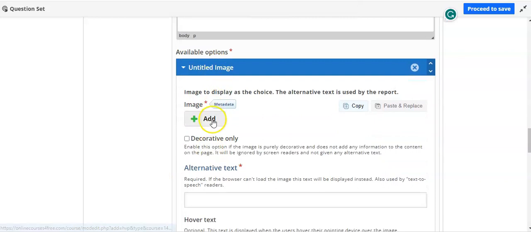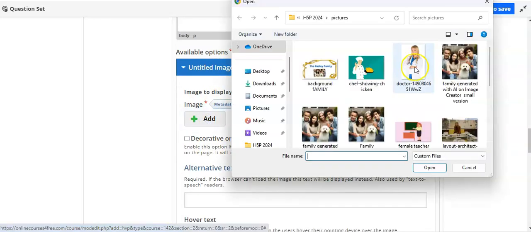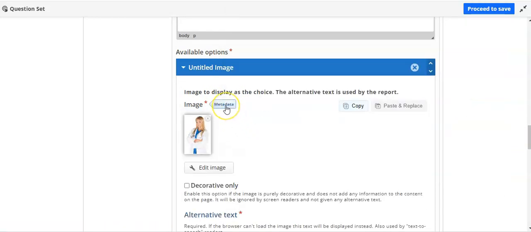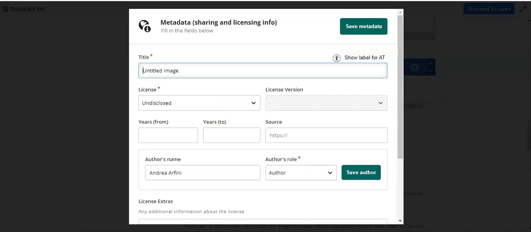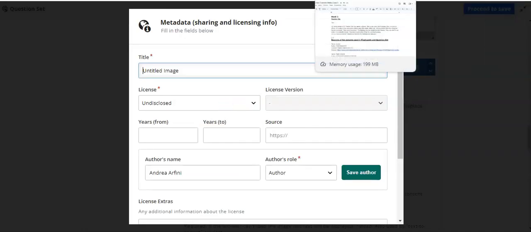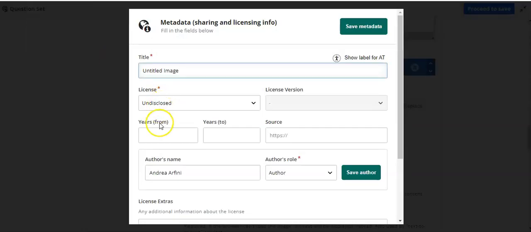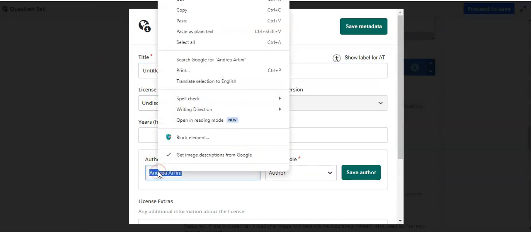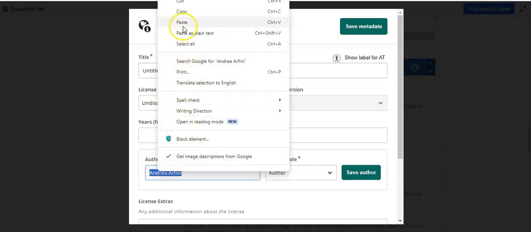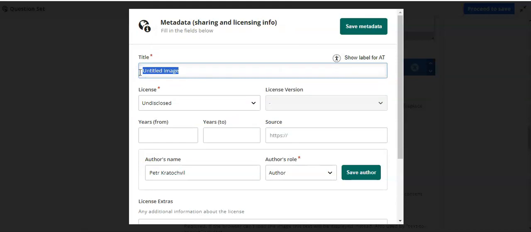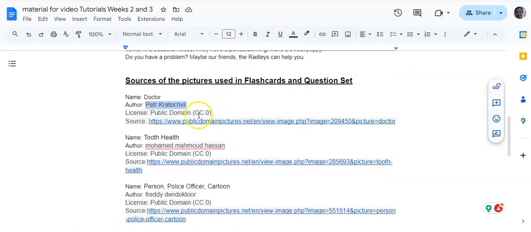And the options will be images. Okay, we're going to put one image of a doctor, and I'm going to attribute. I have in my document the information. This is the author. I took the picture from a website that has public domain pictures. The title is Doctor. If I go back to my document, I don't have the year, but this is the source.